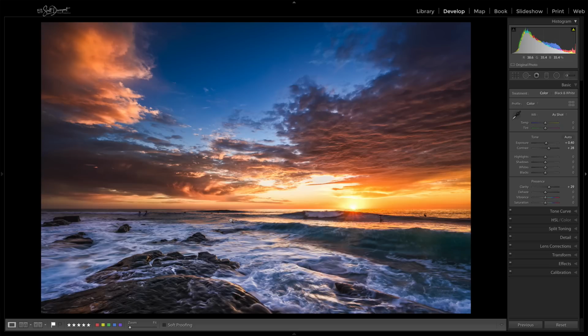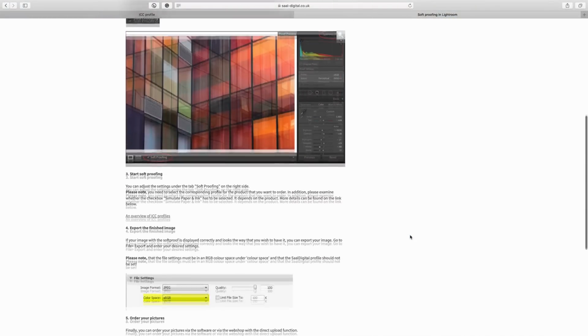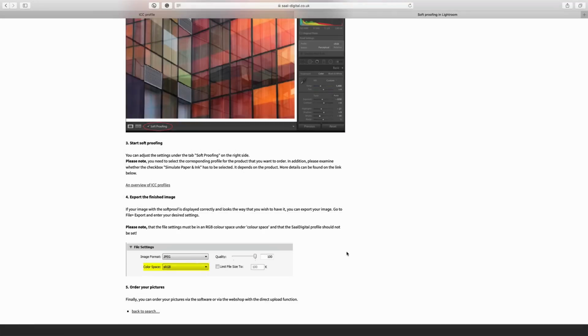The last step, of course, is to export the photo. So it's a typical export from Lightroom, but Saal Digital does give you some additional guidance there as well. On the same page where it talks about soft proofing in Lightroom, scroll on down and it tells you exactly how to export the photo. And in particular, making sure you export sRGB, 100% quality JPEG. And that's what you want to do. Make sure that gets delivered to Saal Digital. And either you're going to be using their software to build the book, or you may be building it using a template, but that's how you want to export the photos for Saal.